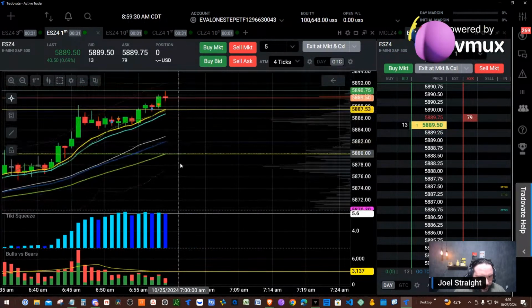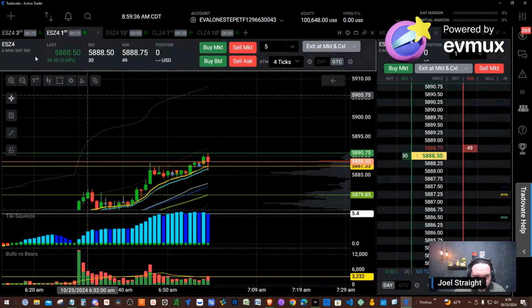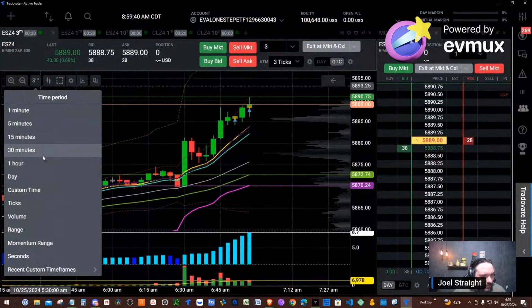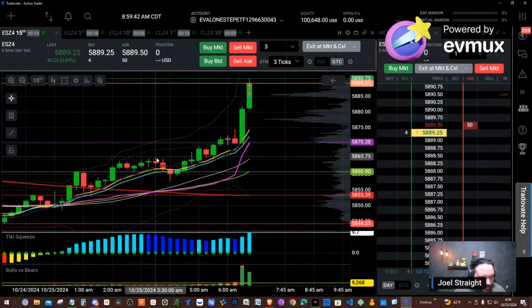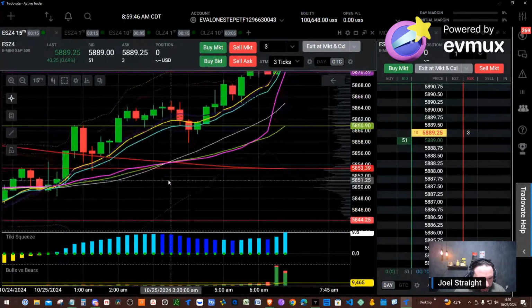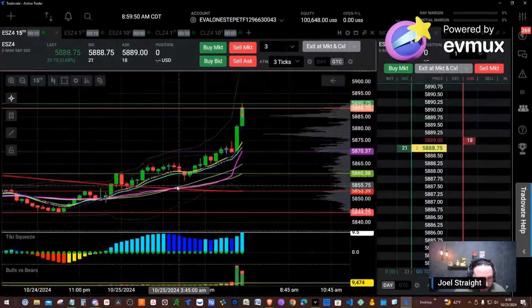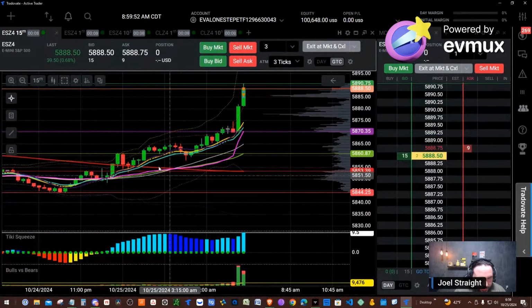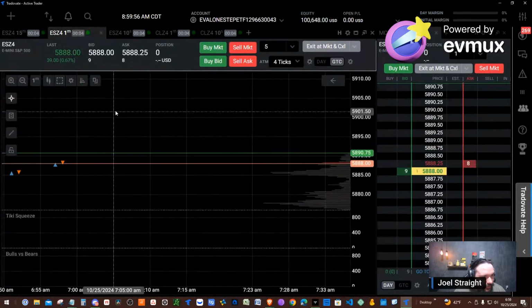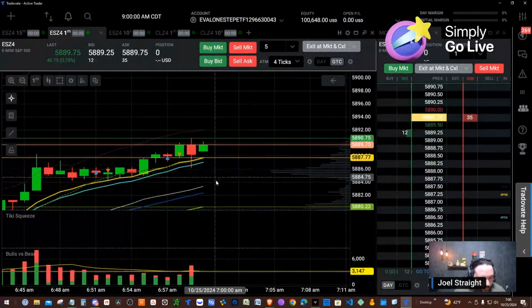Every indicator is showing bull run. So we likely have room up to 5,900. I want to see this on the 15-minute chart because we were talking about this yesterday, and it did happen today. We were talking about that it would probably take a few hours and possibly be into today, and there it is. There's that crossover we're looking for. So definitely in the right position to be able to attack for bullish moves.